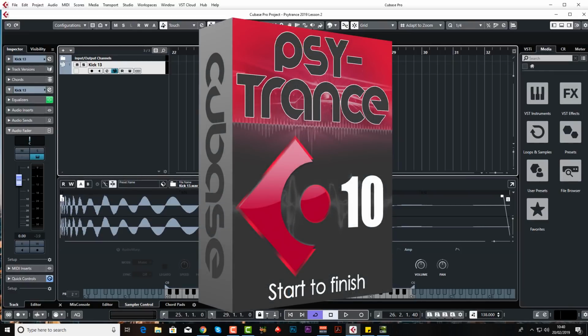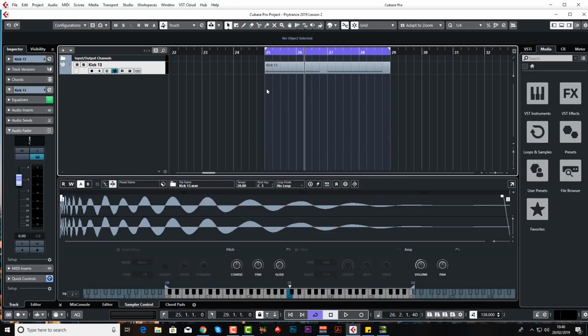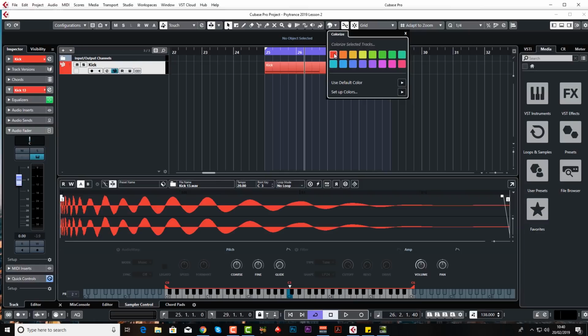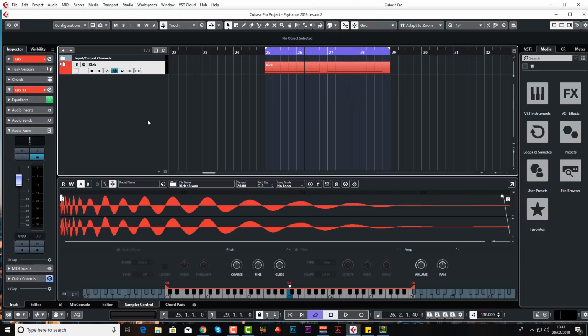We're just about to bring in the badass bassline, but I'm just going to quickly do some housekeeping on this kick drum. I'm going to rename it from kick 13 to kick, Shift and Enter to rename the actual part as well, and I'm going to make it red because I always have my drums red. I'm extremely anal that way. I'm a bit of a moniker where I have to have everything named and coloured correctly. Okay, so let's get on with it.